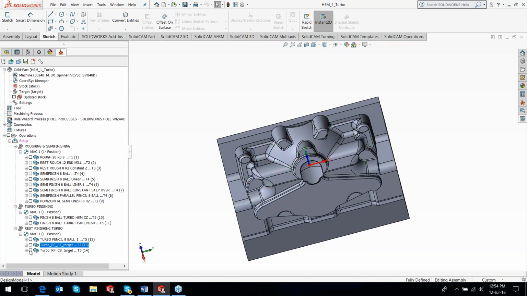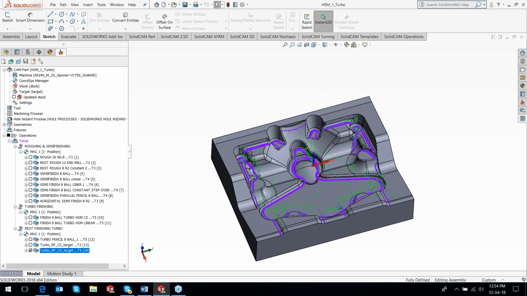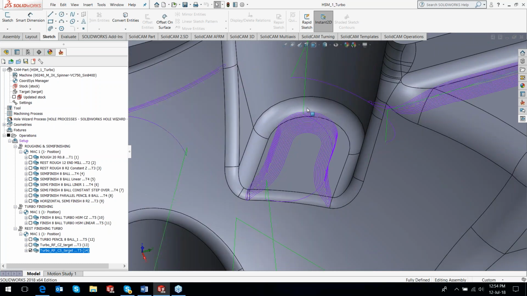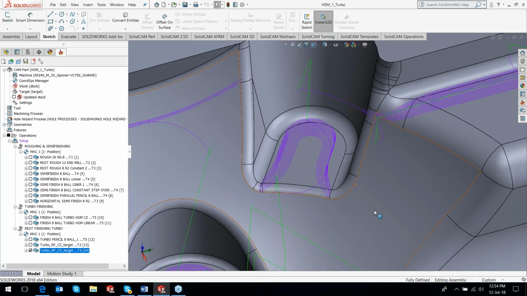You could also do the rest machining using constant step over, and this is how the toolpath would look. This looks like our regular rest machining toolpath. The only thing is that it is using the constant step over method and not the method that we generally use, which looks like parallel pencil.